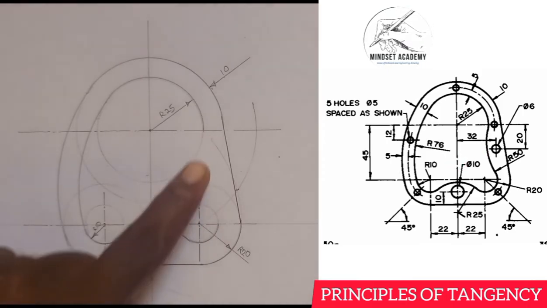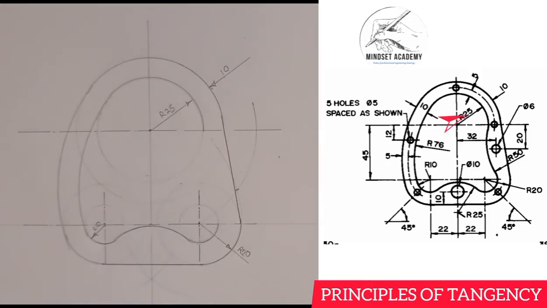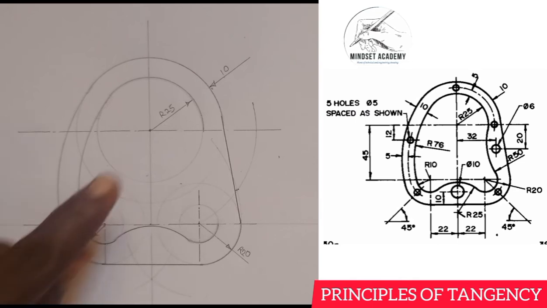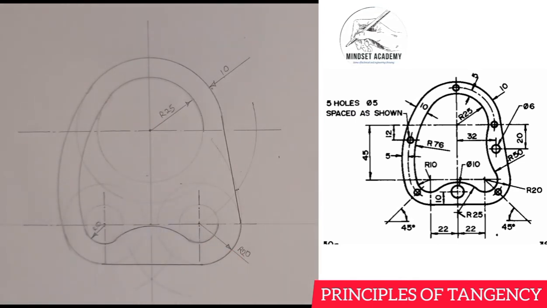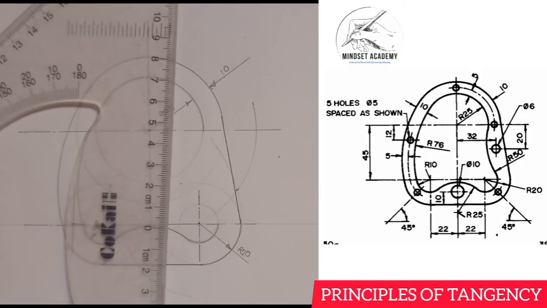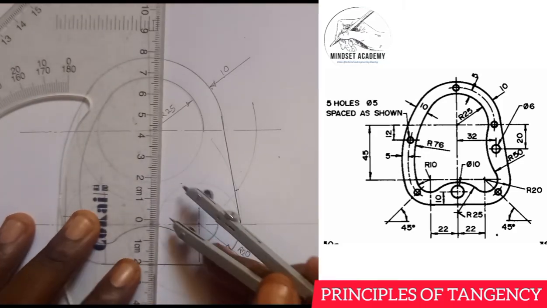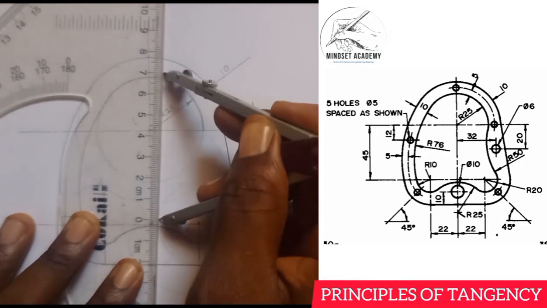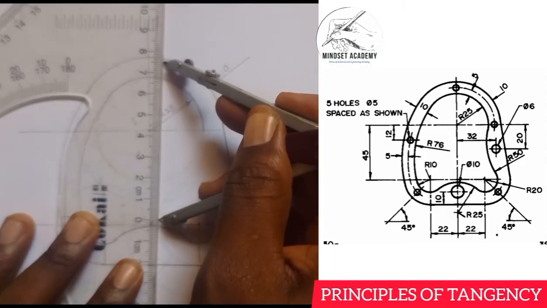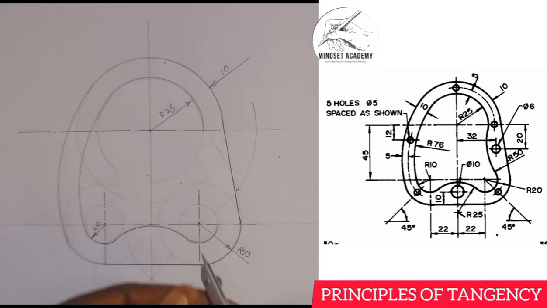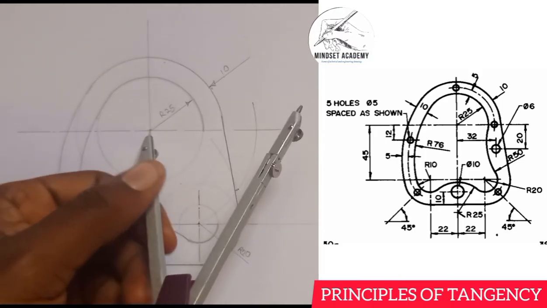I have this circle of radius 25 with that arc you see there, and that arc is given to be, you can see that, radius 50. What will I do? I will add. So adding 25 plus 50, it will give me 75. Yes, 25 plus 50 will give me 75. So I'll just come here and I'll mark 0 to 75. So once I place it at the center here, I'll strike another arc.